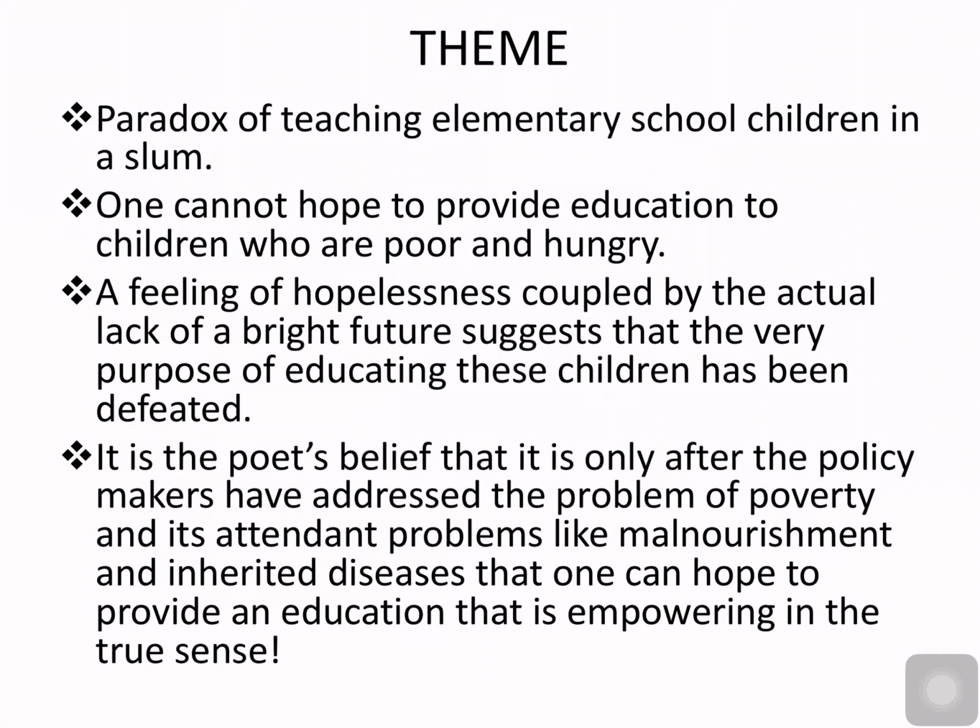A feeling of hopelessness coupled by the actual lack of a bright future suggests that the very purpose of educating these children has been defeated. It is the poet's belief that it is only after the policy makers have addressed the problem of poverty and its attendant problems like malnourishment and inherited diseases that one can hope to provide an education that is empowering in the real sense.